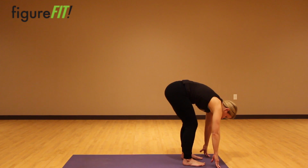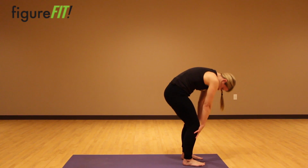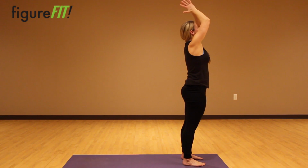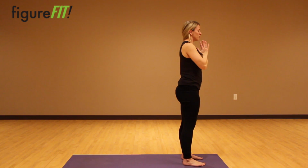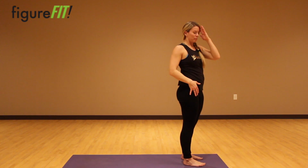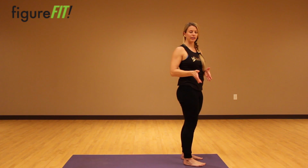Releasing back down, bend the knees a little bit, release the head, and slowly come all the way up overhead. Nice and big breath in. And this completes one cycle of a sun salutation. On that first one, I went deeper into the psoas muscles because it's a really important stretch. But I'm gonna go through the sun salutation one time a little bit quicker just so you can see it.